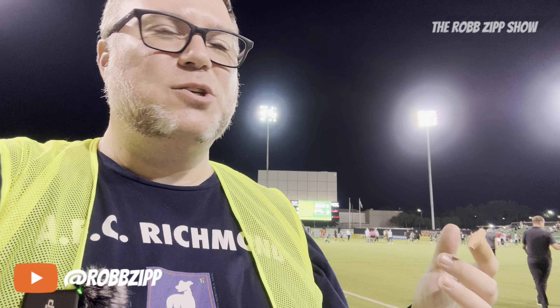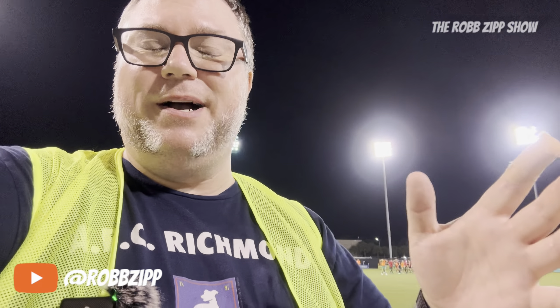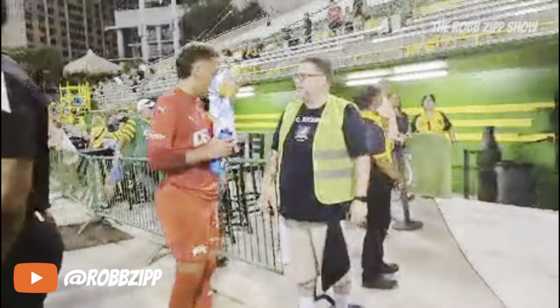I want to thank the Rowdies for having me out. Look — this is the field, this is me, I'm wearing a vest. They didn't have to — they don't know who I am — so it was very special for me to be able to be here with press access. It's great to see Jordan Farr. It wasn't his fault the two goals happened. The first goal was bad defense; the second goal was just a great goal — it's hard to defend when you're down a man. Still a great player, I'm still a fan of his. I did get to speak to Jordan Farr at the end. I didn't want to talk to him on camera — Tom shot that footage. Thanks, Soccer Zombie, for letting me join you. Football is better with friends.